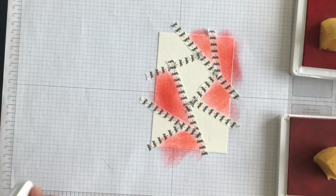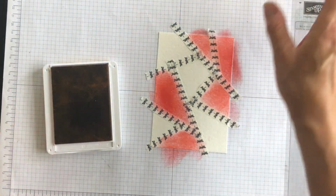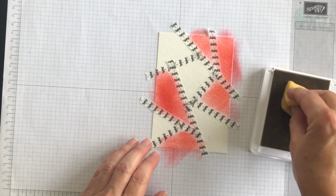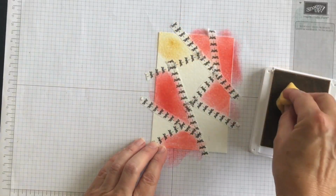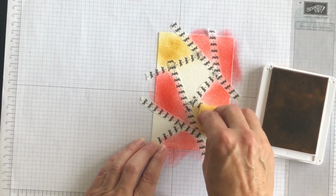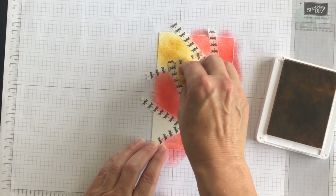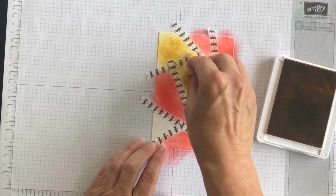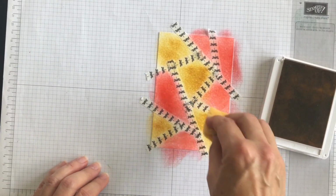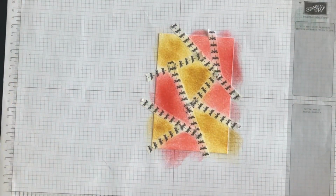Okay, and then I'm going to do Bumblebee, and then assess where I am and what I've liked so far. Let's see, I'll use this piece. And I want to do this one, this one here, and I think I'll do this one over here. So again, you can go as light or as dark as you want. For this one, I wanted to go quite vivid.